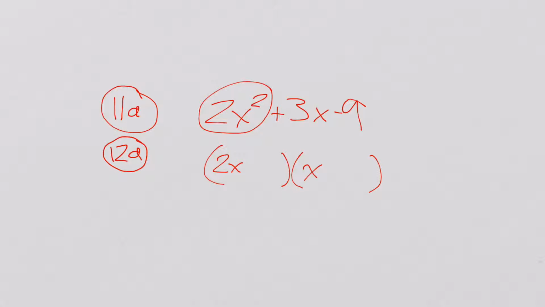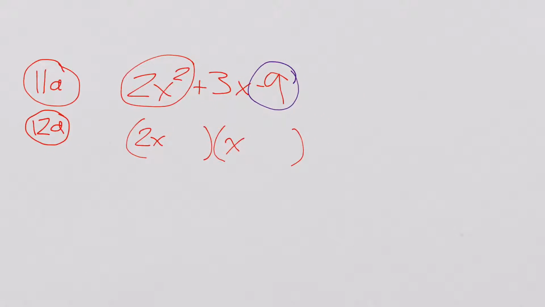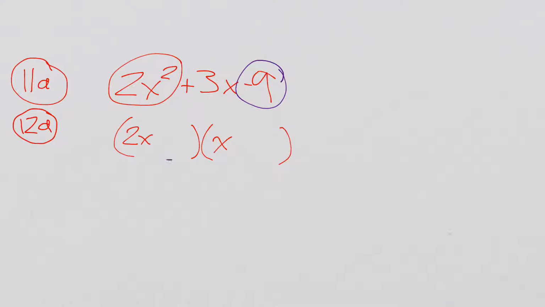So then the question becomes, what goes with these terms? And the hint is in that constant term -9, because I know that this term times this term has to equal -9. So think about what numbers could multiply together to give you -9. So just think about +9 for now. If you want 9, you could have 9 times 1, or you could have 3 times 3. So let's imagine if we had a 3 times 3 scenario.